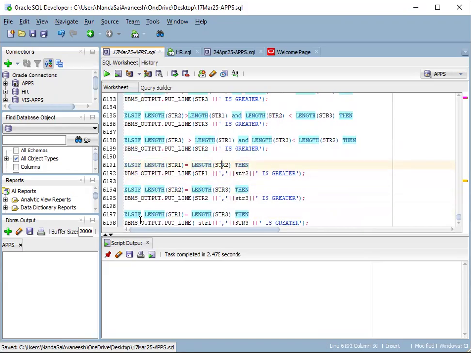Okay, else if both the strings are the same, if length of string 1 is equal to length of string 2, then string 1 and string 2 are greater. Okay, so else string 1 equals string 2, then string 3 and string 2 is greater.